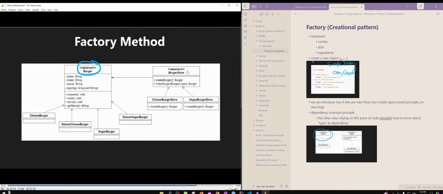And similarly with our burger store here, it's abstract. So we will have concrete burger stores that actually create specific types of burgers.